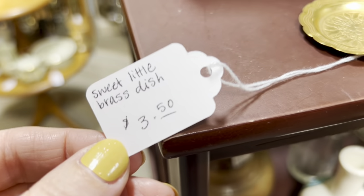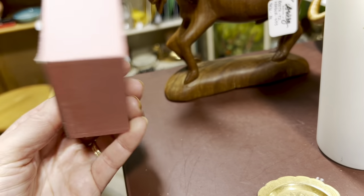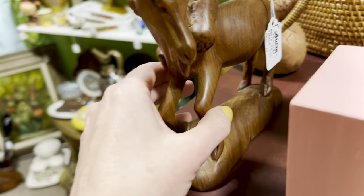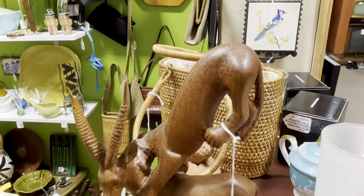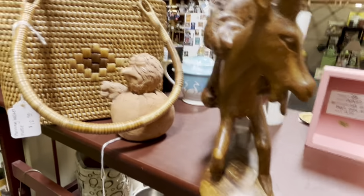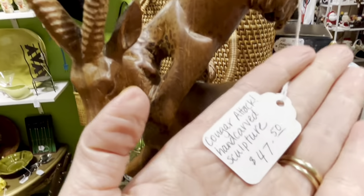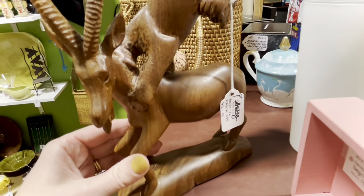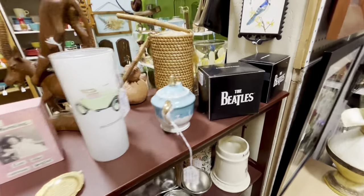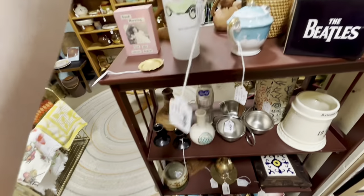Here is one of my items — a sweet little brass dish for $3.50. And this funny little thing turns out it's not ours; it belongs in a different booth, so I relocated it. Now this is one of my pieces — I think I've priced it a little too high, but it's so amazing. There are a lot of carved animals in this style, but I've never seen a clench from a cougar. It's $47.50. It has so much character with that gazelle and its tongue poking out, but I'll probably reprice it soon because it's been sitting there a while.